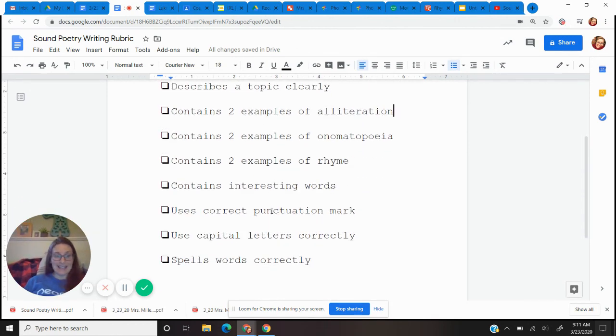My poem is not done. I don't expect anybody to have a finished poem given to me on this Monday. If you did, I probably would give it back to you and say, please work on it more so that you can have a full experience of writing, changing, revising, and editing a poem to make it even better.